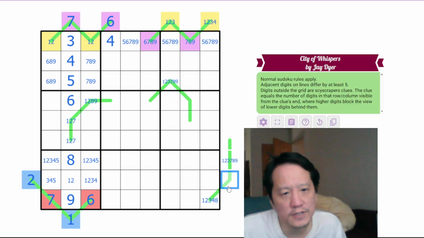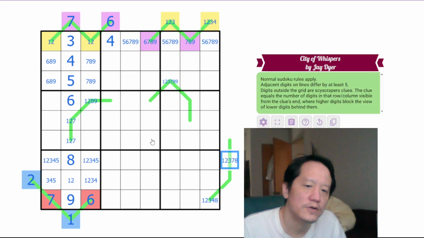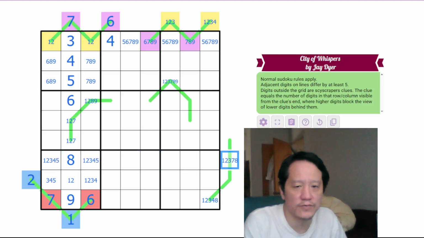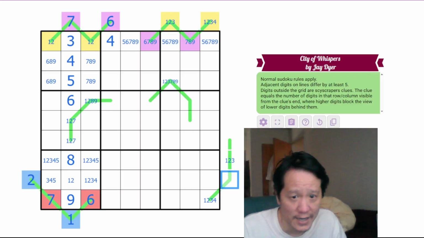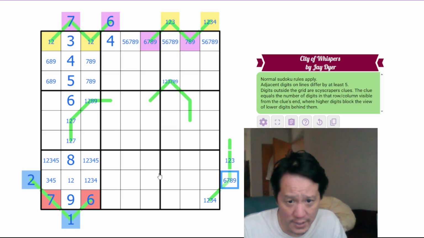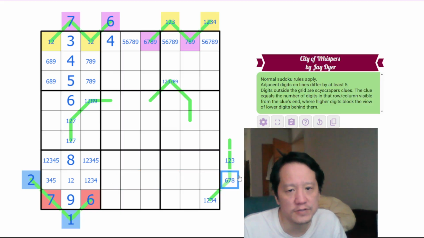This no longer can see 9. This can't see 9 either. So it sees the 9 in front, so it's at most 6 cells that it sees, because it can't see 9 here. So this cannot be 7 or 8. It's 1, 2, or 3, which means this is low. This has to be high. So it's 6 through 9 here. Obviously cannot be 9, because we have a 1 or 2 there. Cannot be 8, because we have a 9 in front of this. This has to be 6.